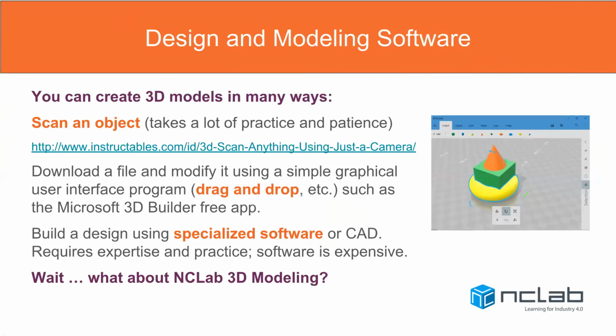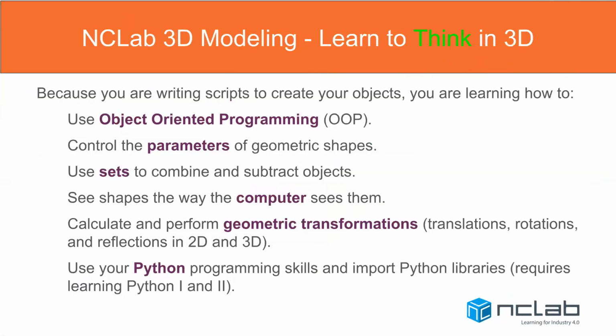Oh, yeah, NCLab 3D modeling. So where does this fit in? Well, we're a little bit different. With our 3D modeling, you're actually learning how to think in 3D. It's not just downloading an image and converting it to a printable object and printing it, where really you've taken out that middleman of building it. It's being built for you, and it's not just playing with it like a drag and drop. You're actually writing your scripts to create your objects. So because you're writing the scripts, you're learning how to do a whole bunch of things.